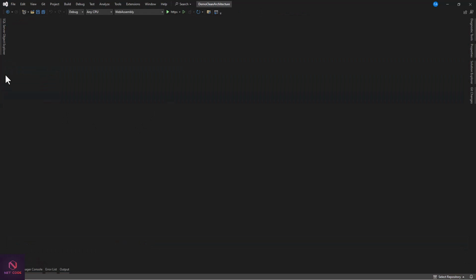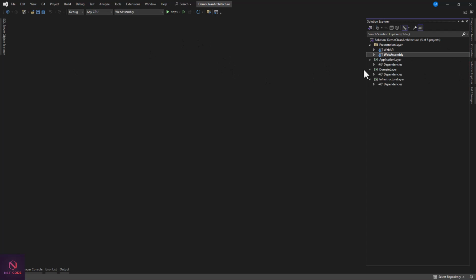Okay, now let's talk about the dependencies. We know there are other names given to clean architecture. People call it hexagonal architecture, onion architecture, and a whole lot. The domain layer is at the center because it is independent.